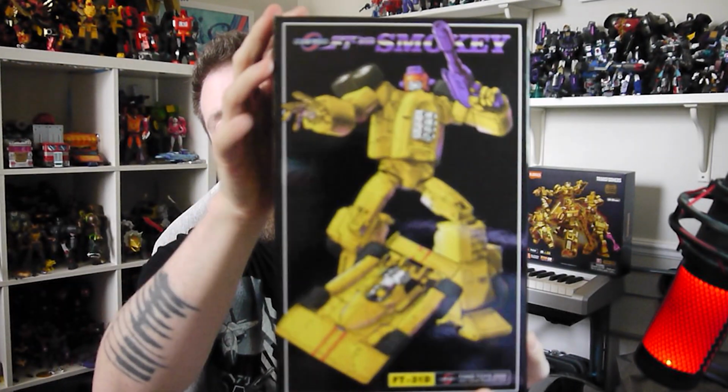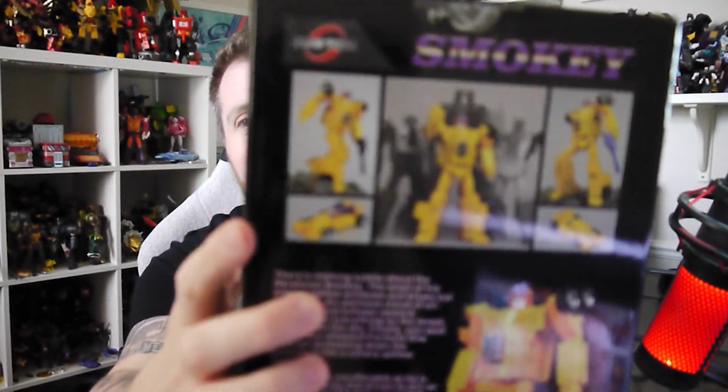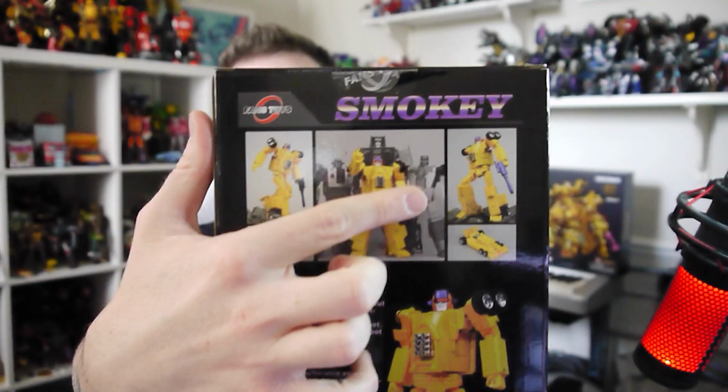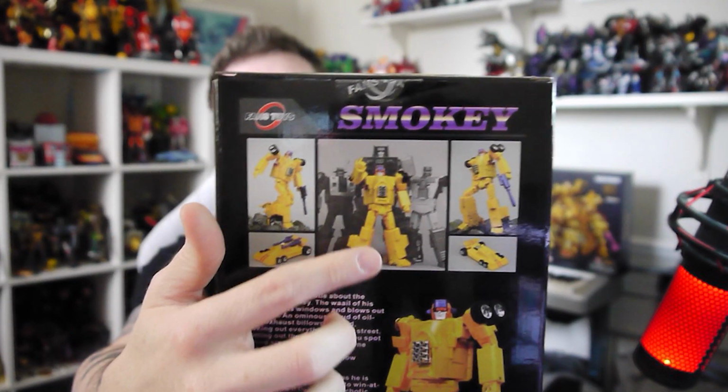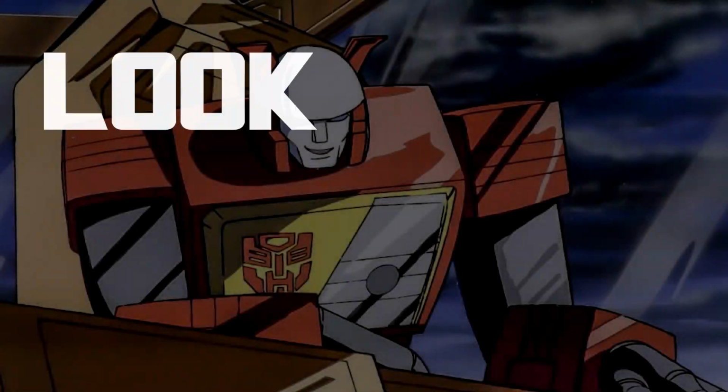The box itself has typical Fanstoys artwork on there, very nice. On the back you have somewhat limited product shots, and I like the fact, if you can see it, you have a centre offering with Smokey in the middle and the other releases behind, all kind of greyed out to say that he needs more vibrance, more colour. And then the typical biopic as well. Inside the box comes the figure itself, along with instructions and a collector's card, along with a couple of accessories. Let's get on with the review, shall we?